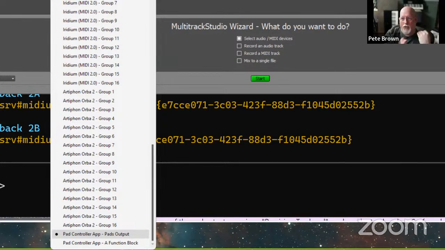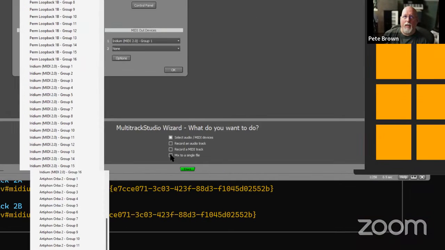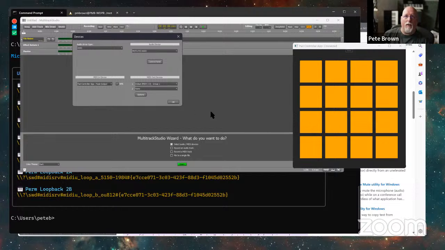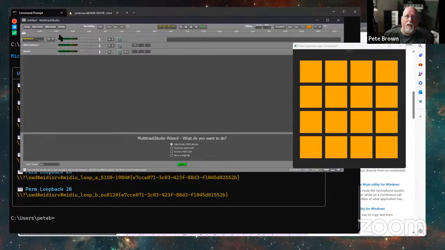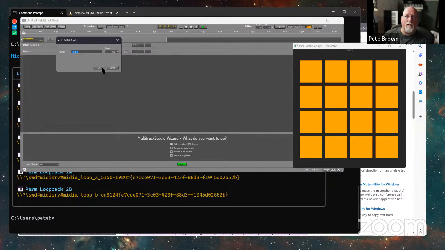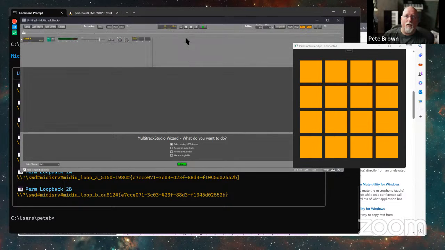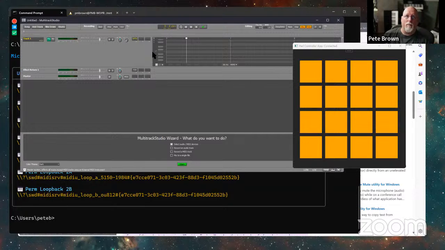other application says, what's your function blocks? Well, we know what they are. So we send them over to the other application that's connected there. And then they can then use that. And so if I hit OK here, and if I want to add a MIDI track and just go through and double click on that. And if I want to record that, sorry, it's all the way up here.